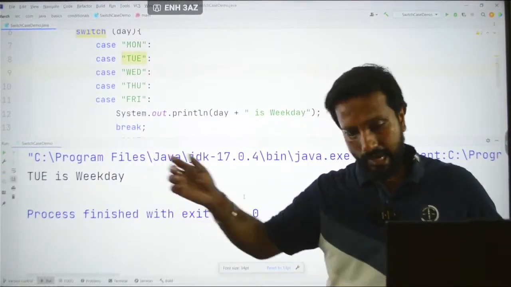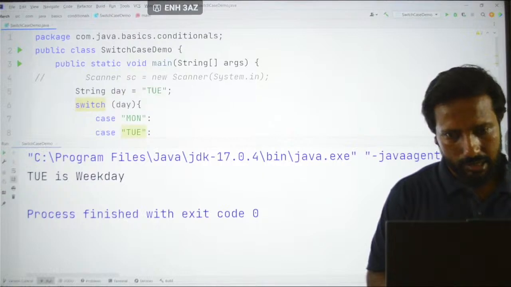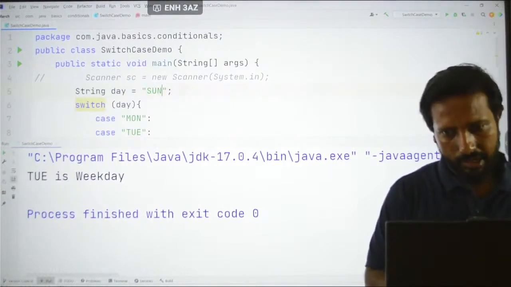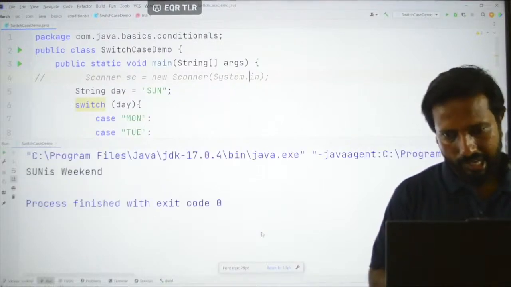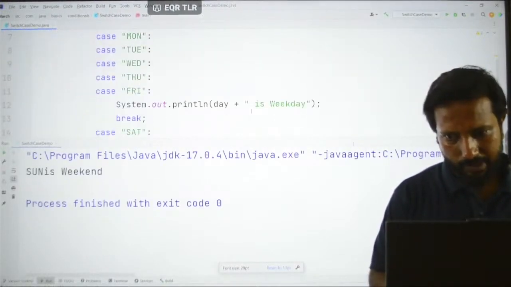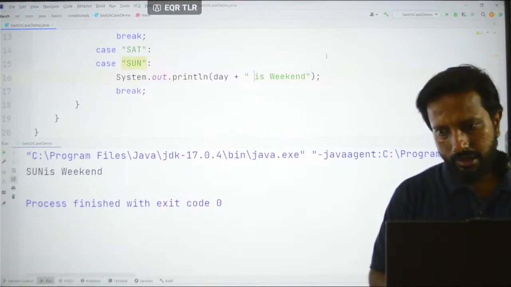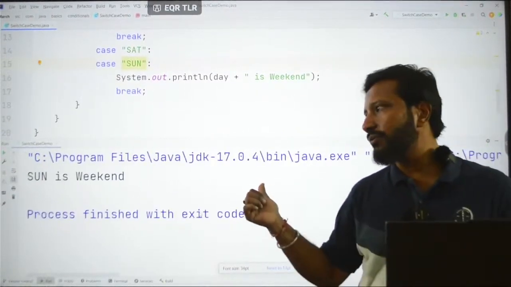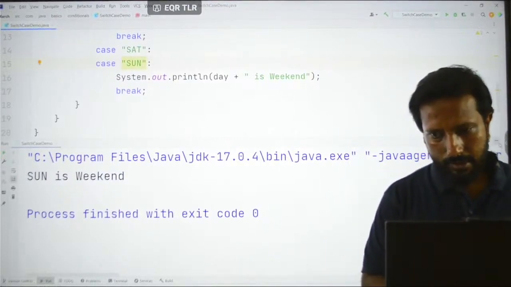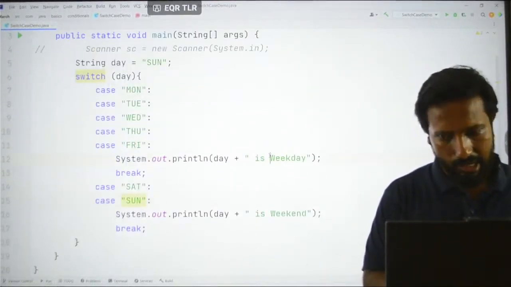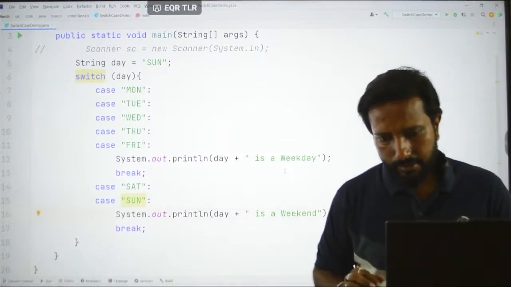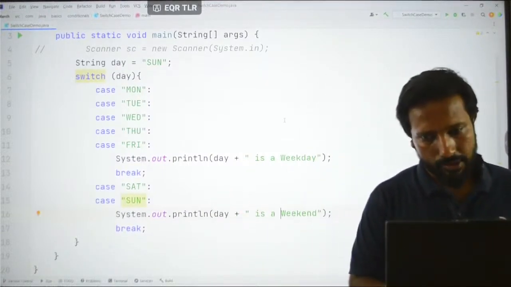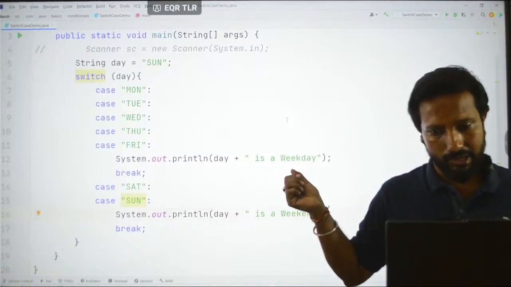Tuesday is weekday, and if I take Sunday here, let's run this now. Sunday is weekend, and I think I forgot to give a space there, right? Yeah, here. So run this now. Yep, Sunday is a weekend. So if you want to modify, you can write a weekday and a weekend. Make sense? So this is how you can do it. This is a very efficient way of writing the same thing.